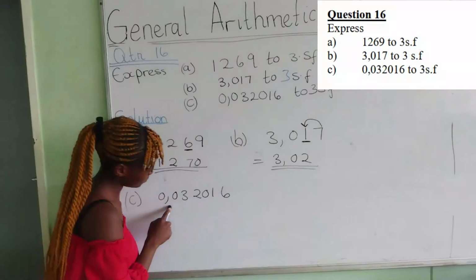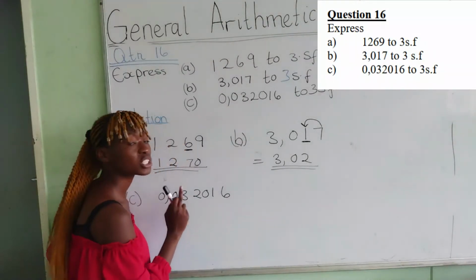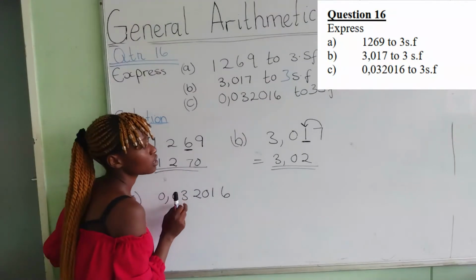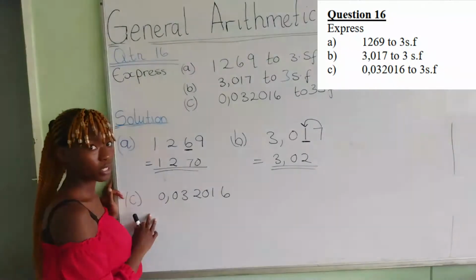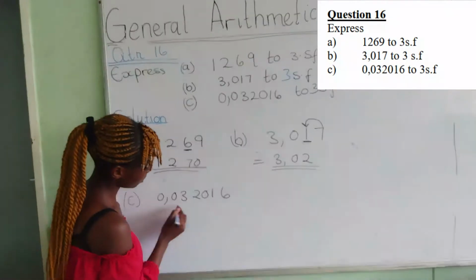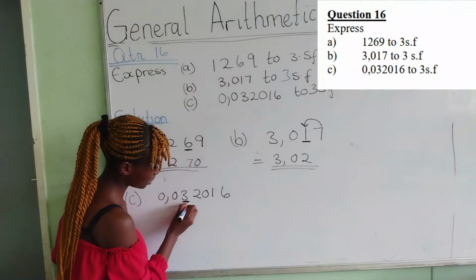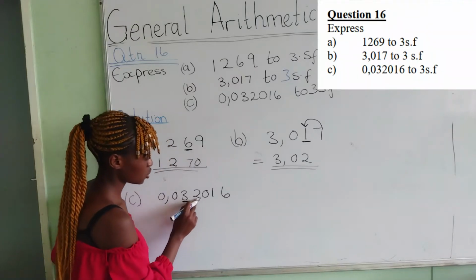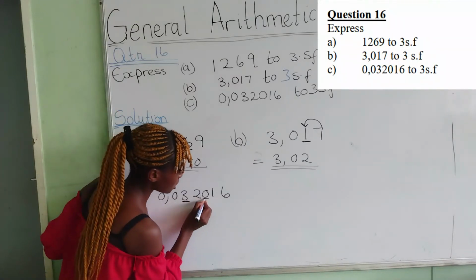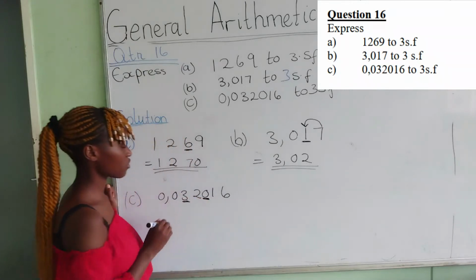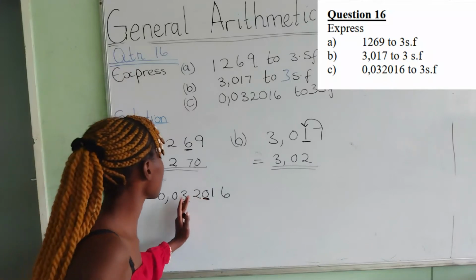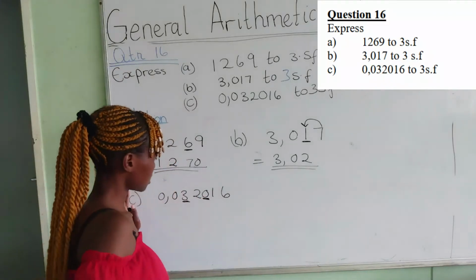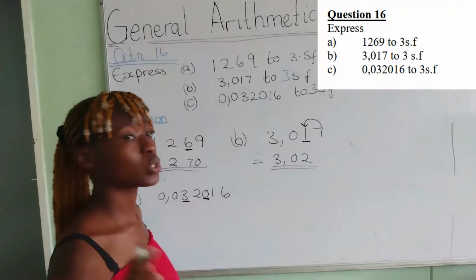If there is a range of zeros here, before we reach an actual significant figure, we ignore them. So here we're going to start counting our numbers from this value. So let's say 1, 2, 3. So here this 0 is now our significant figure, since it is within other numbers. But if it's outside on either side, we do not count them.